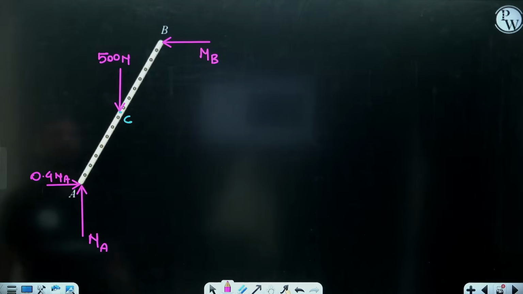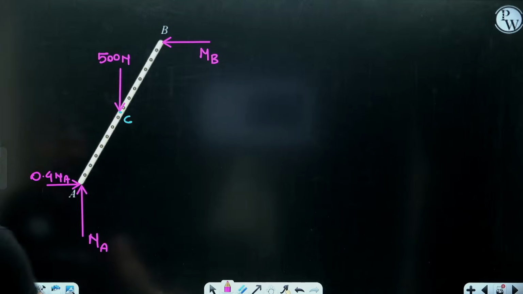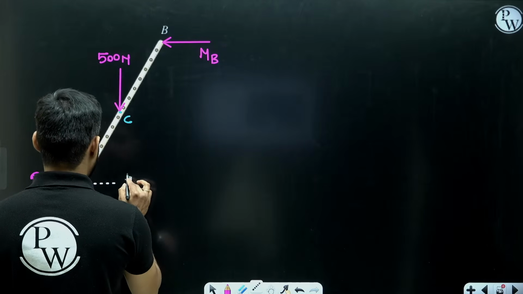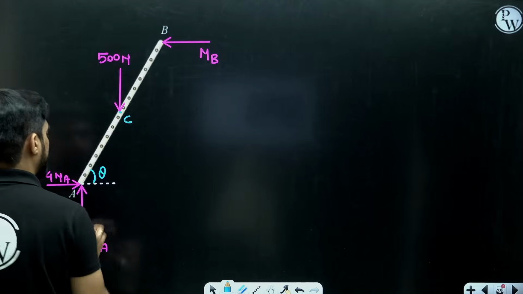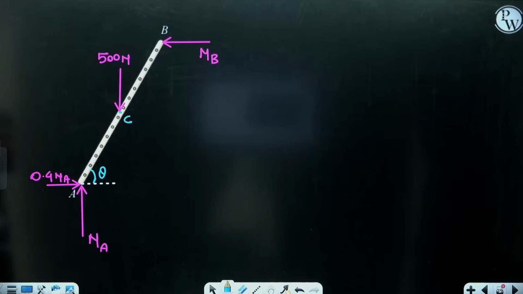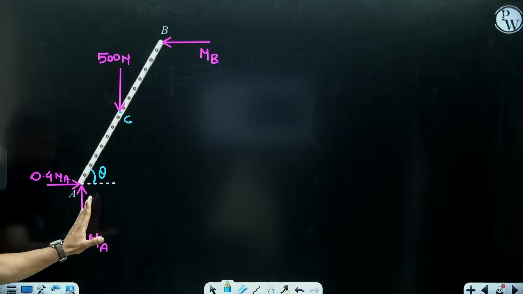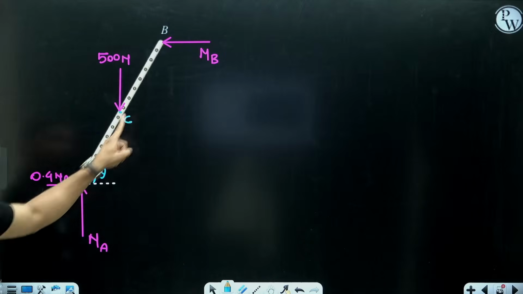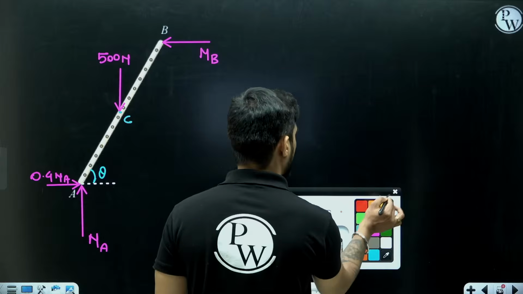So now we need to find the value of angle theta. So how are we going to find the value of angle theta? Understand this. In order to find theta, we need to take moment at a certain point. Where we will take moment? Obviously we will take moment at A, because there are two forces acting at A, na? So if I take moment at A, the moment of both these forces will become 0. But in order to take moment at A, I need to first know the value of NB. How we will find the value of NB, beta?